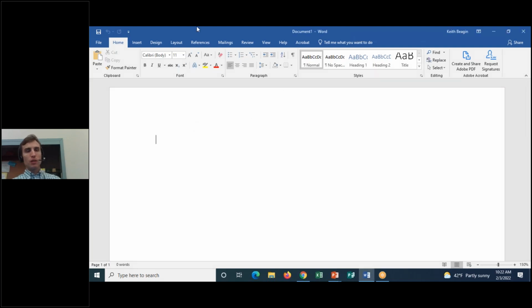Now, when I bring my mouse pointer down over that page, you'll see that the mouse pointer turns into what's called the I-beam. You'll see that in other programs. That typically lets you know that you are able to type in this area. Okay, so this is our workable or typable area. More importantly though, you're going to see that blinking insertion point.